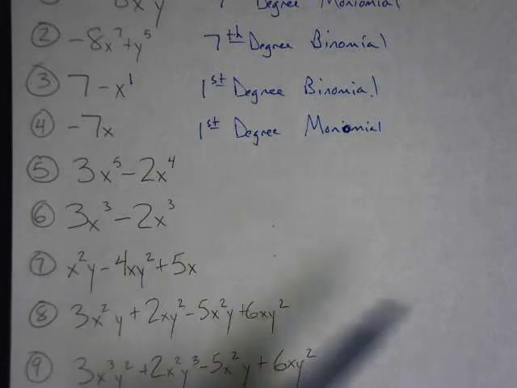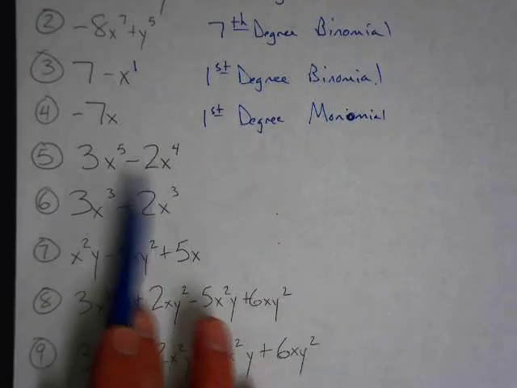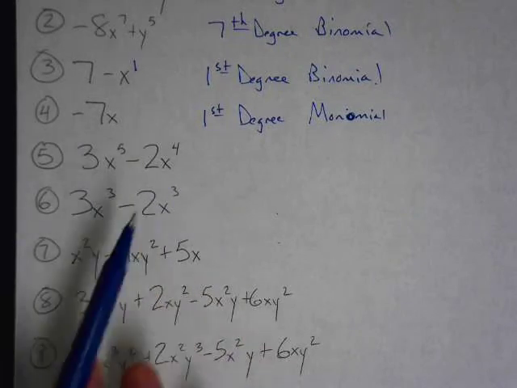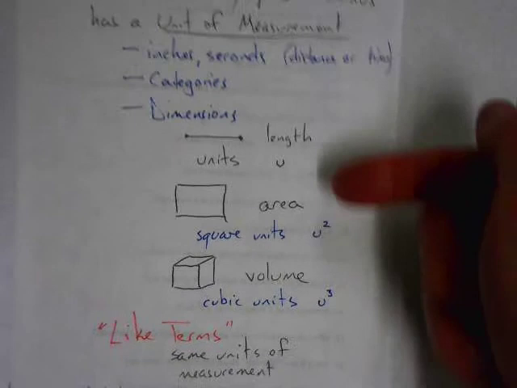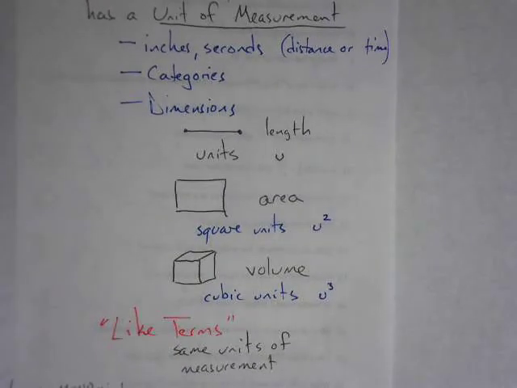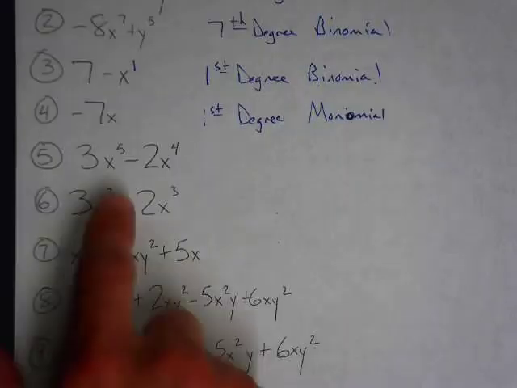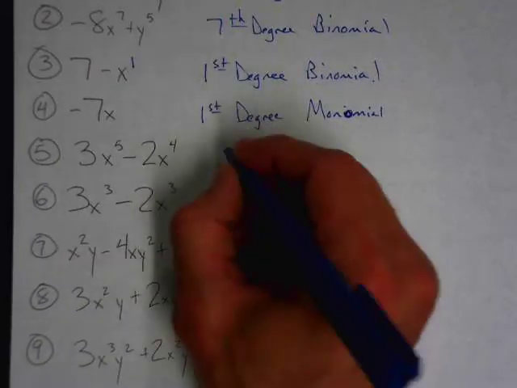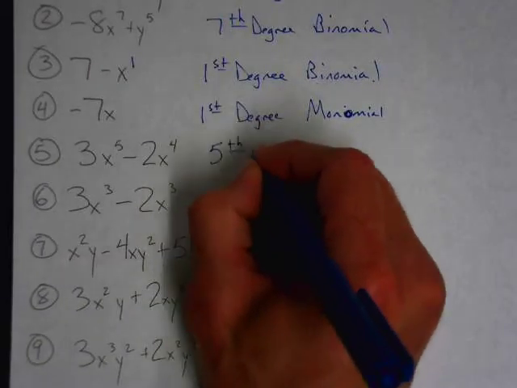So did we read it out loud? What's going on? We're trying to combine 2 different units of measurement. We have x to the 5ths and x to the 4ths. And remember, like we said before, we couldn't add 2 different dimensions, right? We couldn't add those 2 different dimensions. It doesn't make any sense. So if we can't add 2 dimensions, we can't add these. That's 2 different numbers separated by a plus or minus. So this is then a 5th degree binomial.